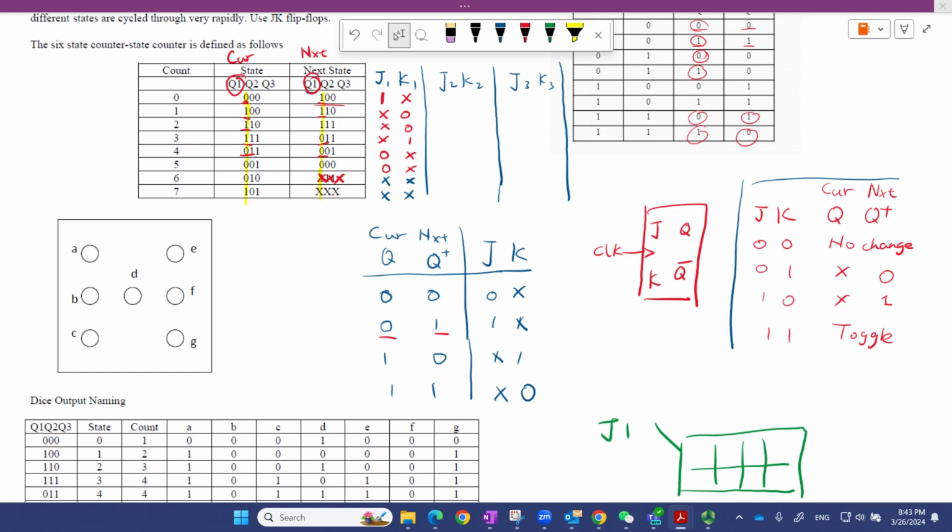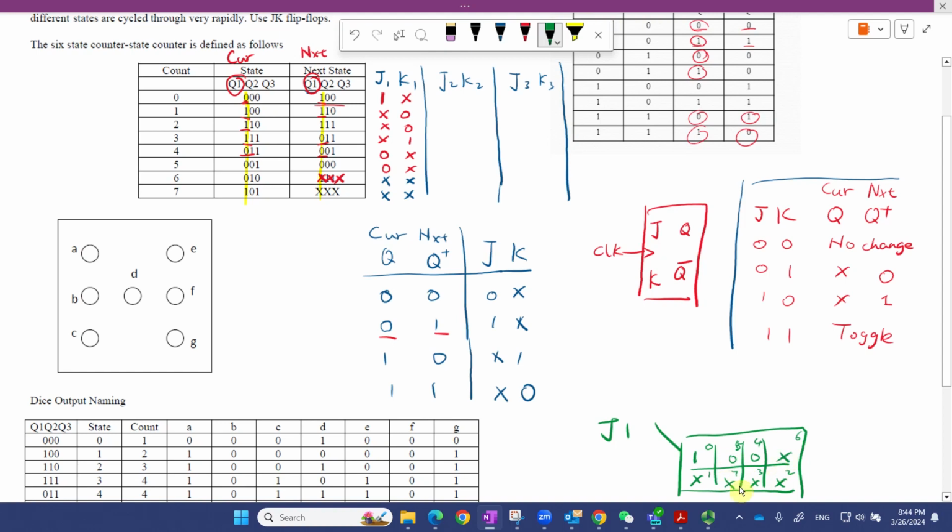That is 0, 4, 5, 1, 2, 3, 7, 6. Okay, so let's fill in the blanks. The 0 is 1, and the 1 is x, 2 is x, 3 is x. Okay, and we got 4 and 5 are zeros, and the rest are x.